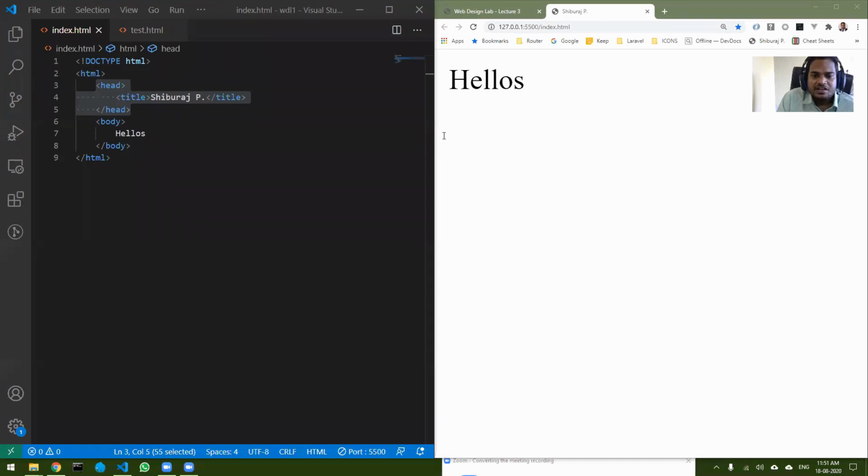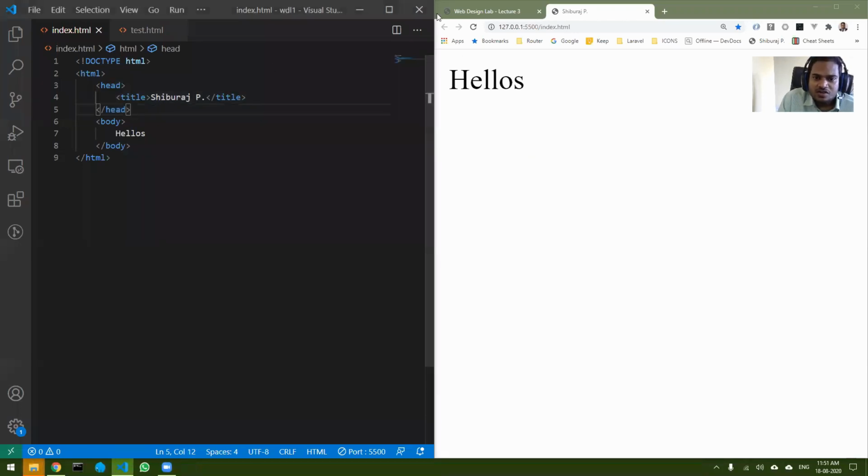Shabina says head content will not be displayed on the screen, right? Rizwan is saying head is used to link CSS and many different files. Huzefa says if you don't want the content to be visible, then we write inside the head tag, whereas in body the content is visible on the web page. Very good. Head is used for title, says Sumit Kumar. Now everybody is right.